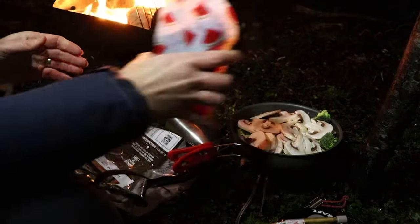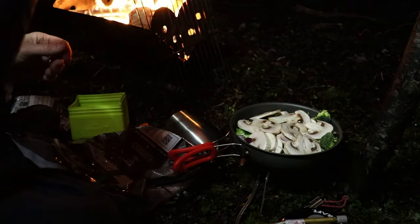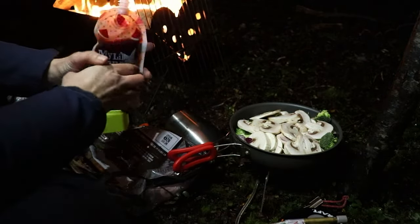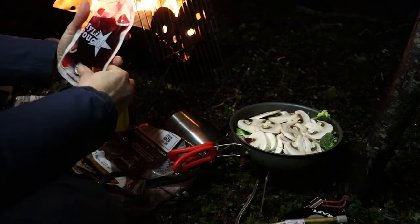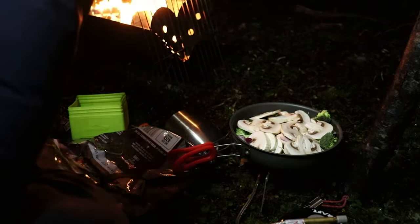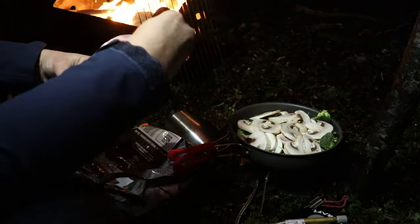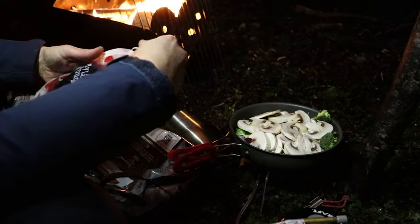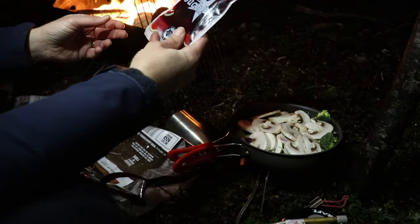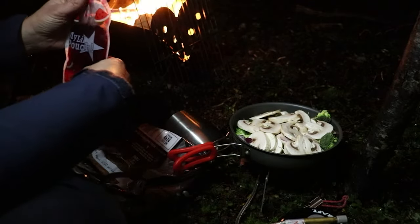Another great little invention, these pouches. It was some sort of promotion for my kid's school a few years ago. And I think the idea is that you can put things in there like juice and yogurt for your kids, but I put wine in there.